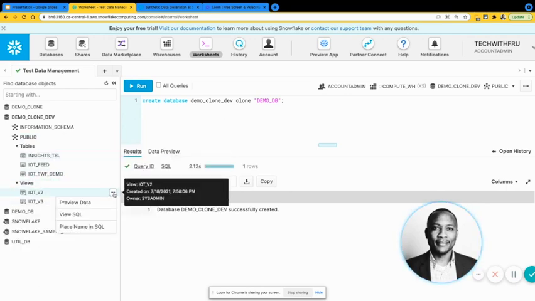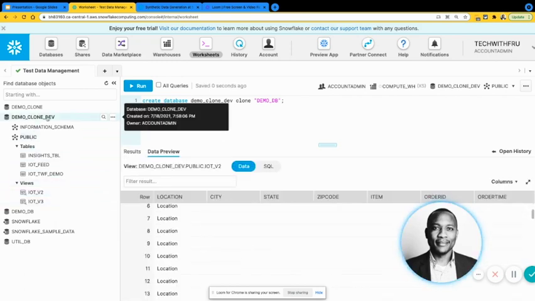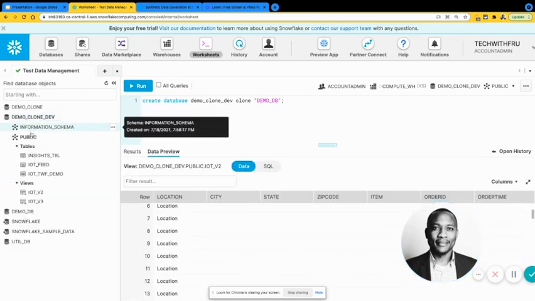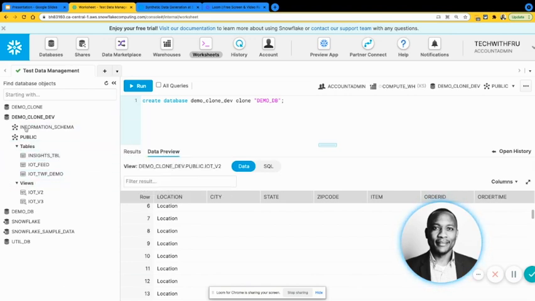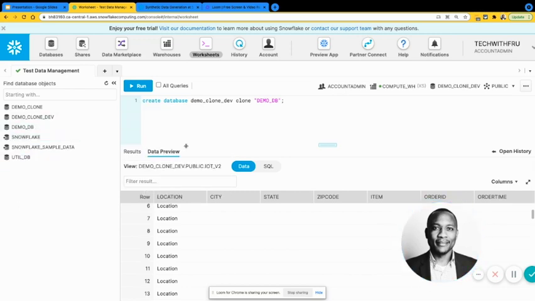So this was some work I did previously. What we did here was bring some IoT data, and the development team can go in here. They make updates, they make deletes, they run machine learning models. This is a completely secure environment, and it never affects production, even though it's a clone. So this is a really powerful first step if you're thinking about creating a lower environment for your development teams.